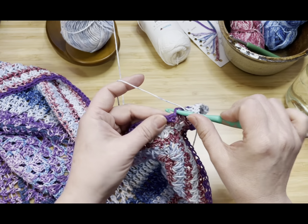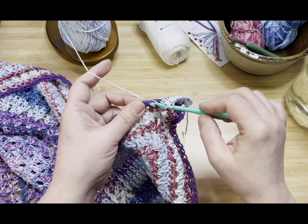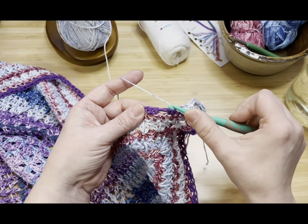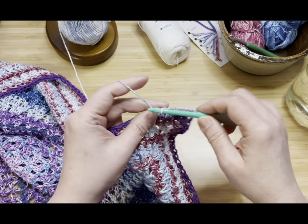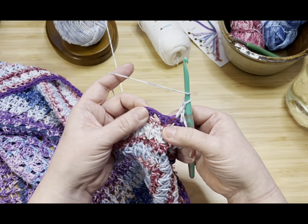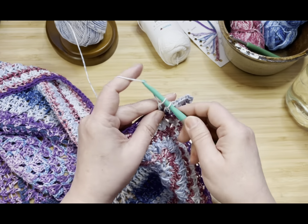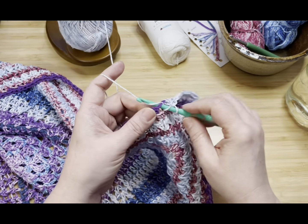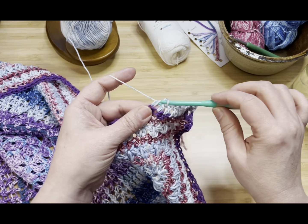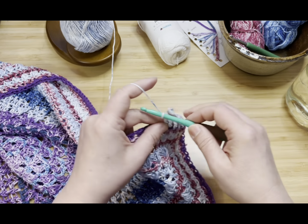All right, so these ones are going to be really easy. We're starting to get a lot bigger, so these rows are much longer. Just trying to show you where I'm going, because the twins in the stitch, sometimes when you jump over the space, that gets a little bigger than the rest of it. So that's all right. Just put your double in there. We're creating our foundation for these crisscrosses. Alrighty, so I will meet you at the end.